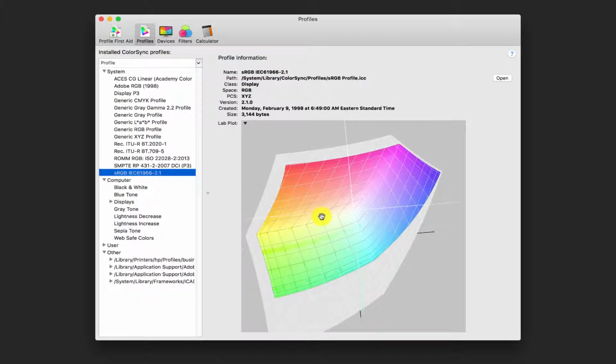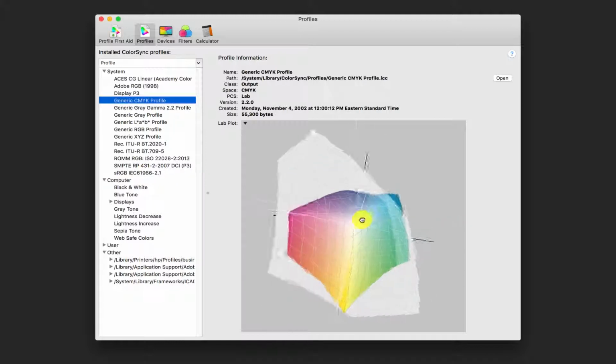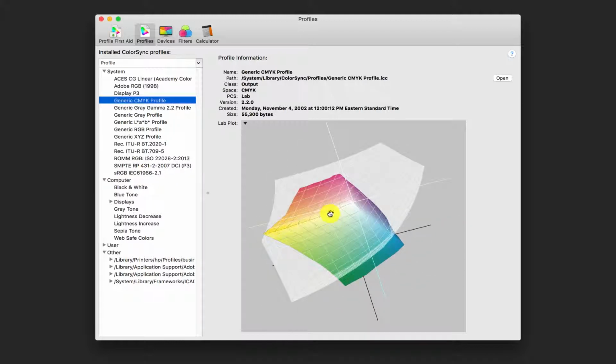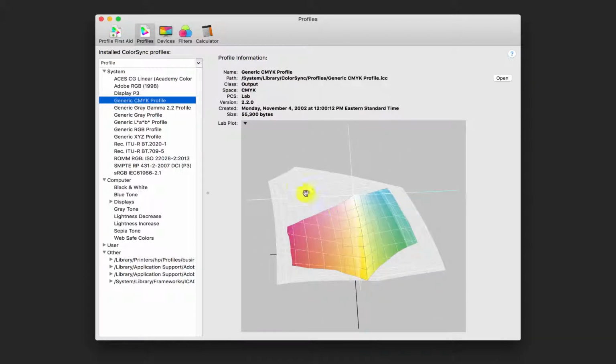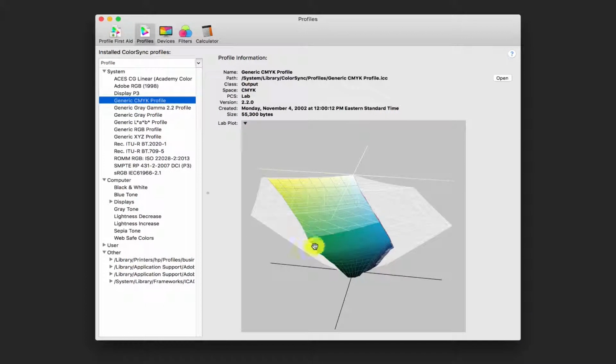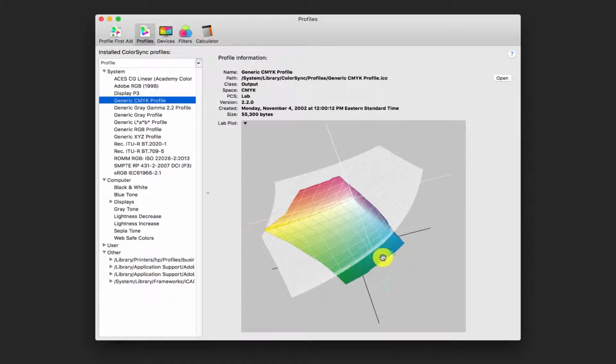Now let's go ahead and compare the sRGB space with CMYK. You can see here that the CMYK color mode offers green and blue color ranges that are out of range for sRGB. So the RGB space is larger, but the CMYK color space has shades of blue and green that the sRGB space cannot reach.